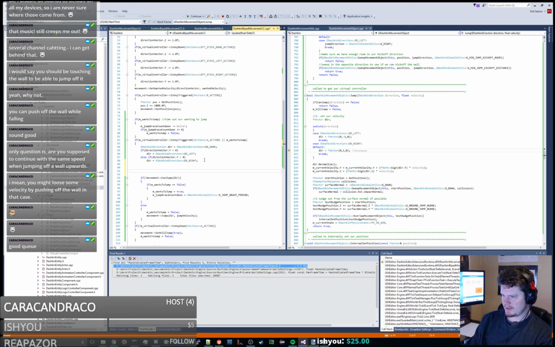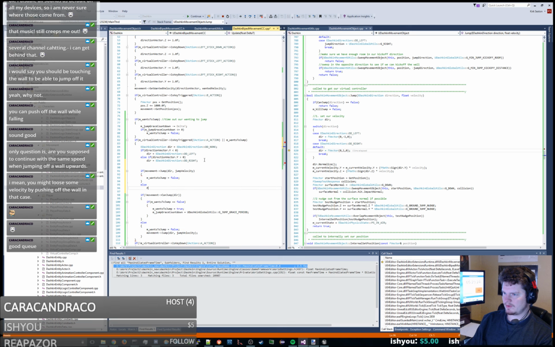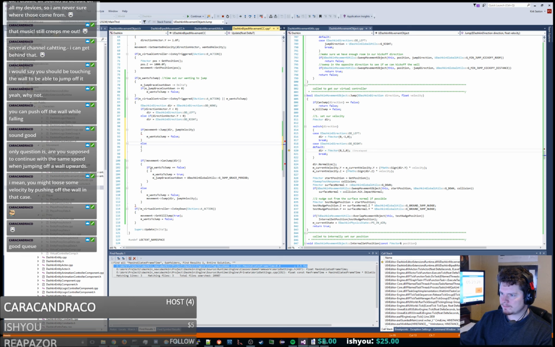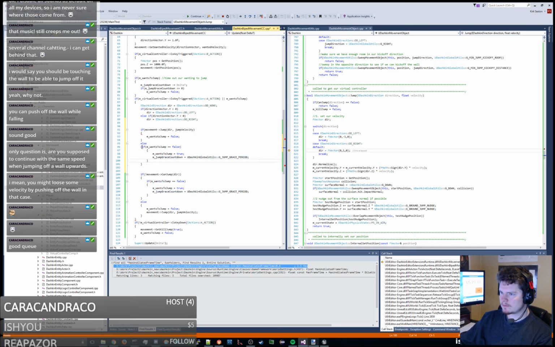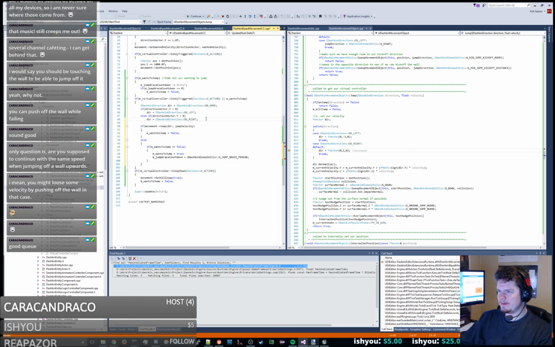So what we should be doing is like, if movement jump, dir jump velocity, then m wants to jump equals false, else, we just do it like that.